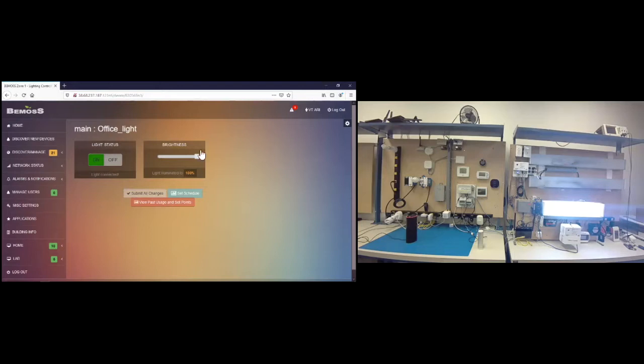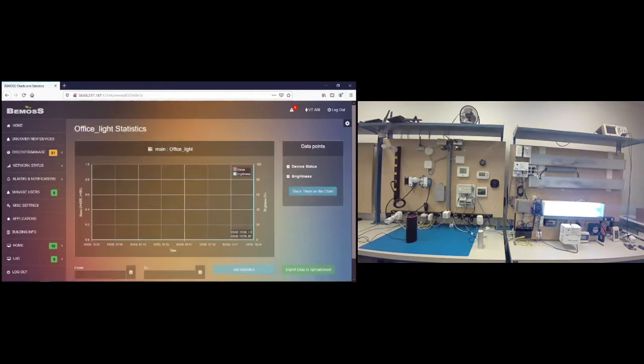Now moving on, I can control the brightness from here as well. For example, it's too bright, so I can reduce the brightness to 21%, and I can control the brightness there as well. Again, I made some changes, so it's stored back in the database that I reduced the brightness to 20%. So that's how we can control the lighting devices from BEMOSS. And these data, as I said, are saved in the backend database as well. This is the historical data. As you can see, the lights were turned off, and then I turned it on at 100% brightness, and then reduced the brightness to 20%. So all of these data are there.